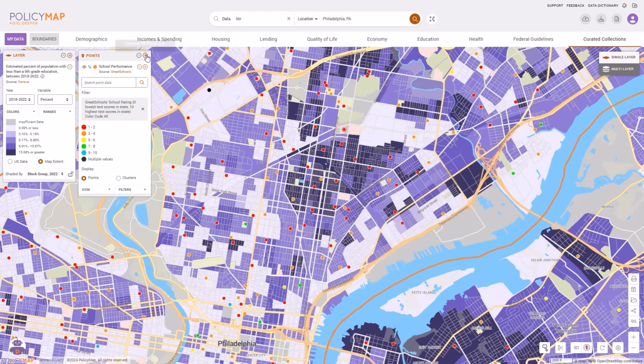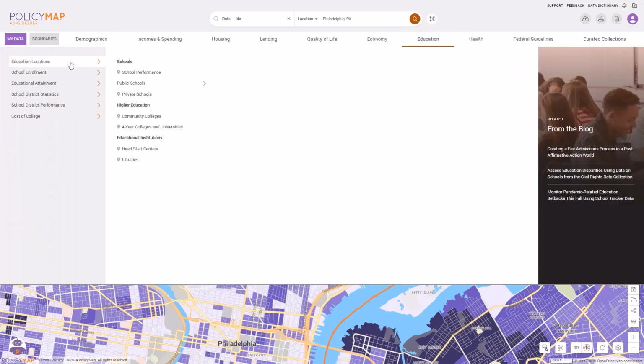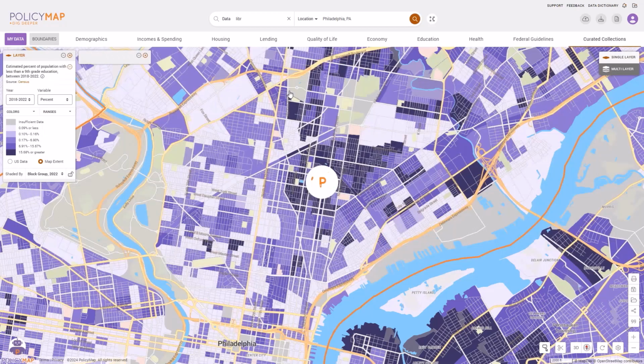I can also go in and take a look at data from NCES, or then there's also the Civil Rights Data Collection data.